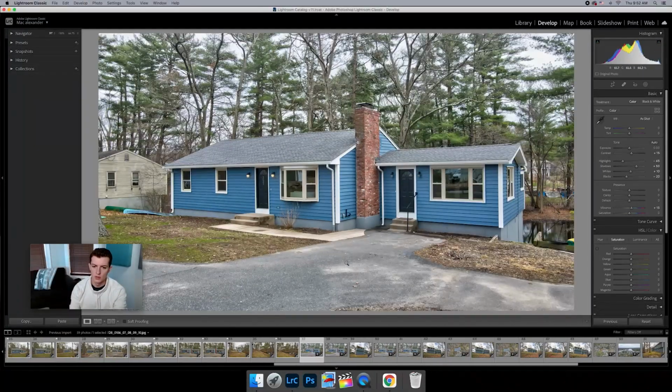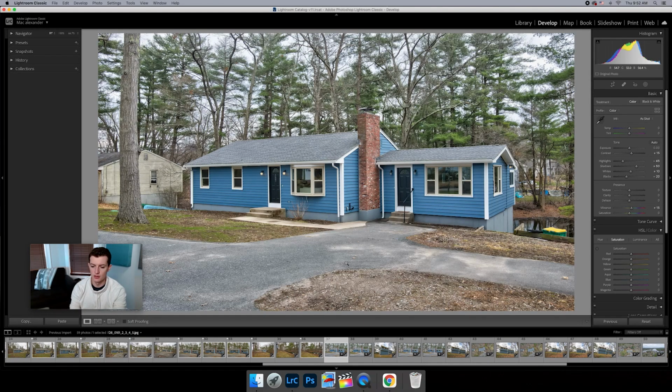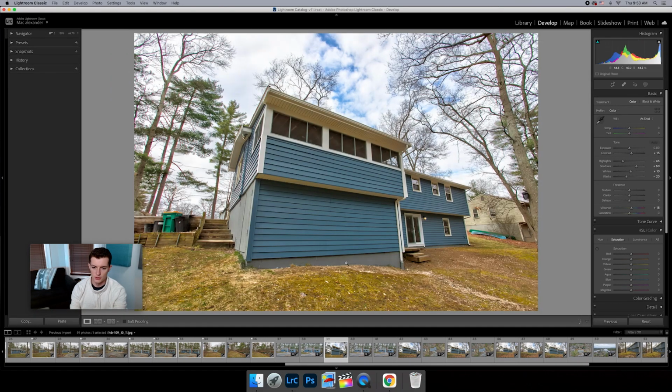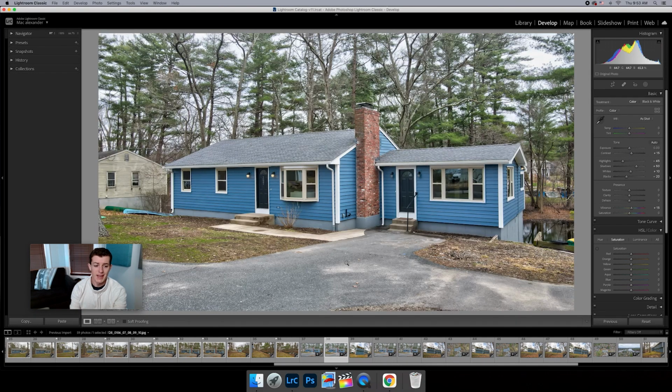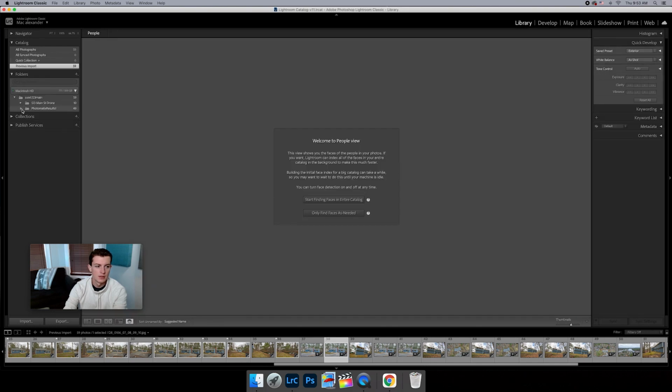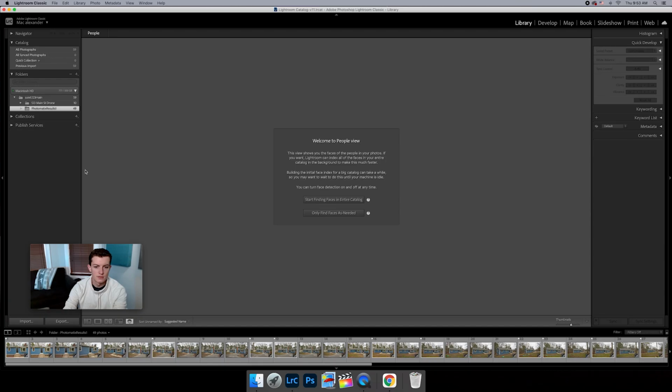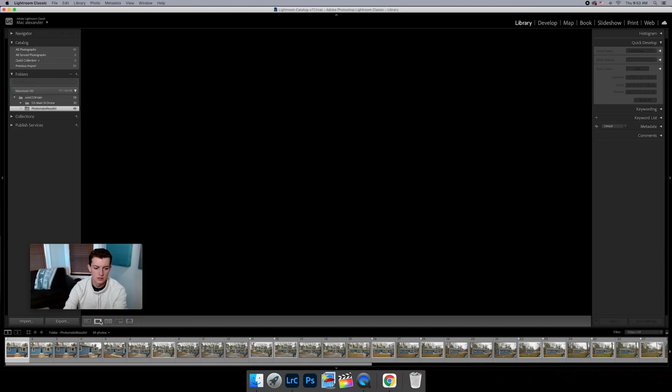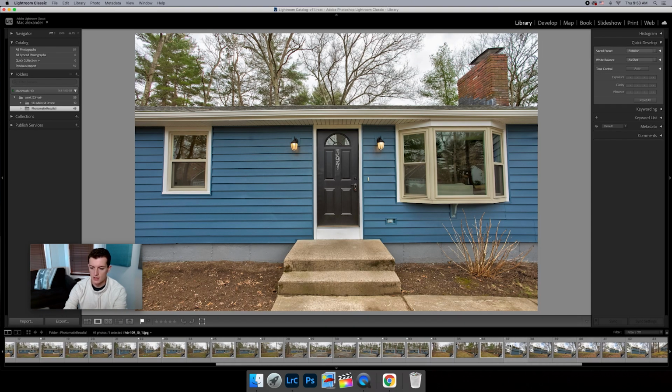All right, and I think as you can see, the photos changed a little bit. So the drone photos are actually, the time on my drone is probably a little off because it was recently daylight savings. So the drone photos and the normal photos are kind of intertwined, which we can edit them separately just by coming over to this library tab. And then if I just want to edit these photos, I can come here. I can just edit the ground photos.